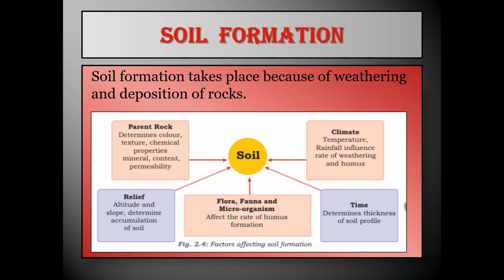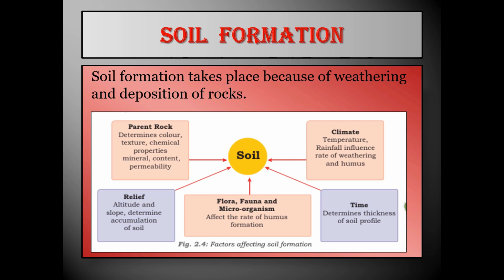Let us know about the factors that affect the formation of the soil. The first of that is the parent rock. Parent rock is also called bedrock. It determines color, texture, chemical properties, mineral content, and permeability of the soil. And yes, parent rock is a source of the fragmented materials that make up the soil.